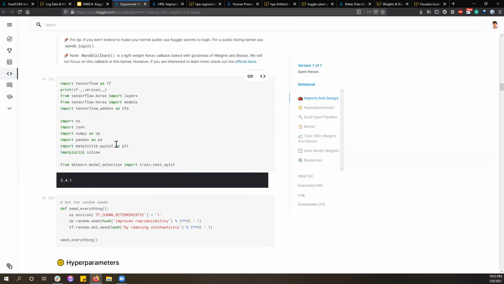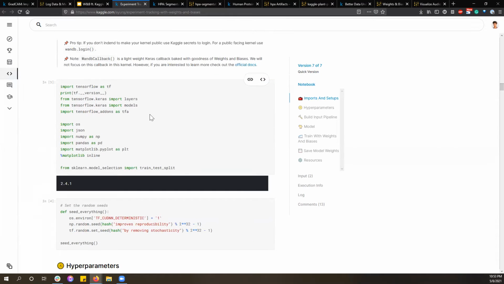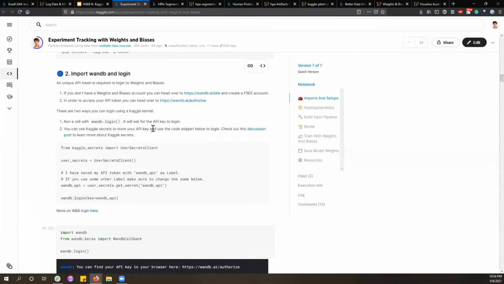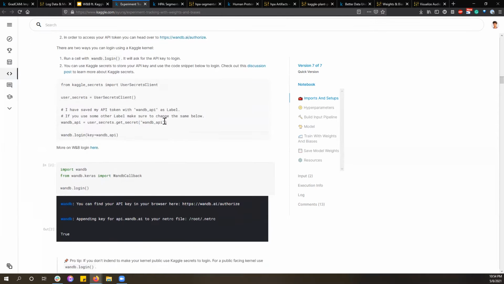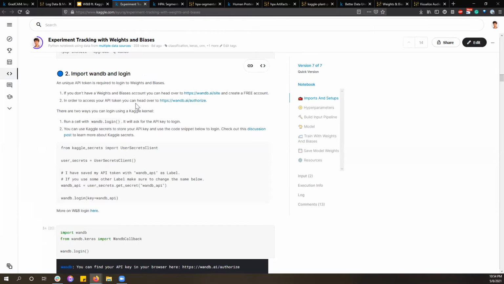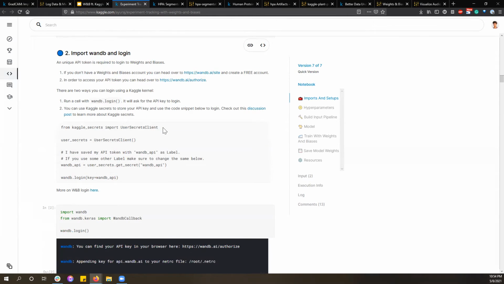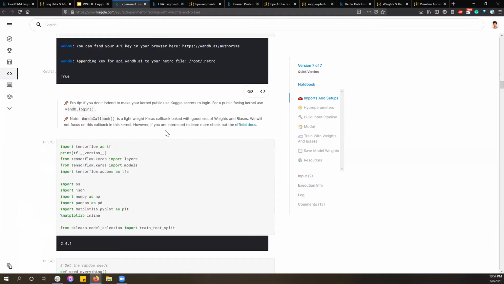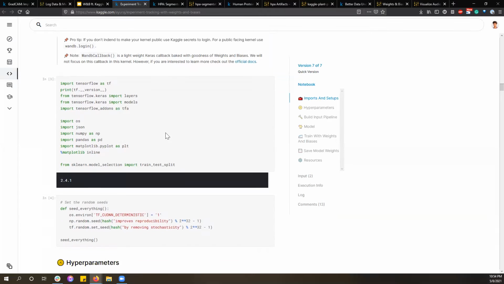A quick context of this kernel: this kernel is for the Plant Pathology 2021 competition, wherein there are some images of leaves. Those leaves are from, I guess, an apple tree, and the task is to classify or predict the disease of that leaf, and predict if that leaf is healthy or not. So I'm training a simple multi-label classifier here.